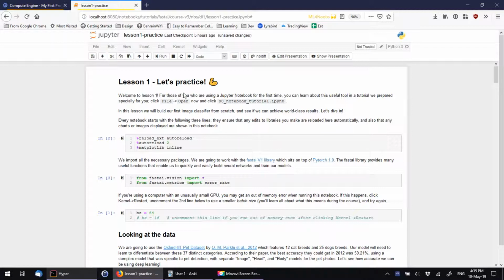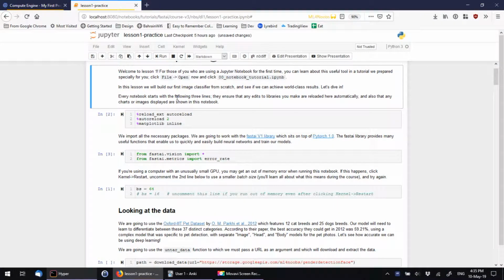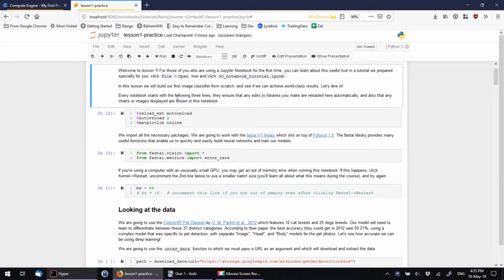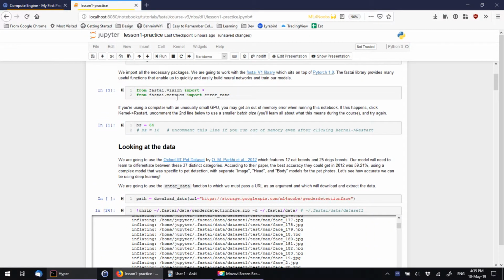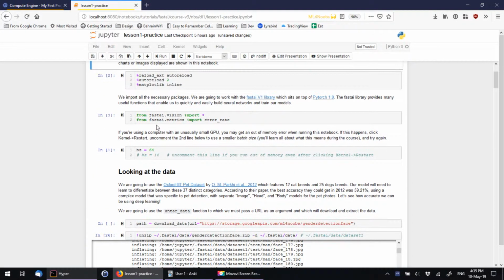So I went ahead and created a new notebook, and I tried creating a practice lesson using a new data set. So something that we haven't used before that's not built into FastAI itself. That was a core idea here, right? So let's go through what I was able to come up with. It took a bit of time just to get used to the syntax. Python is pretty different than what I've used before. But anyway, I just made a copy of the last notebook, and we're going to walk through it now.